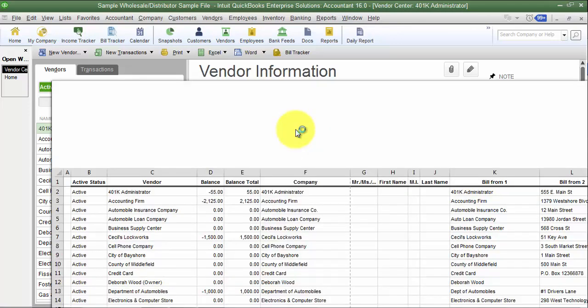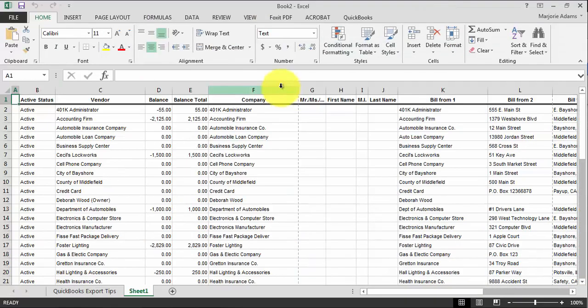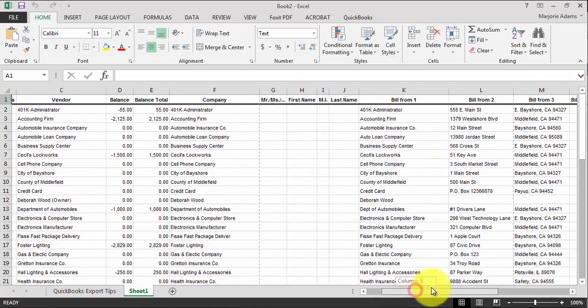And then it's going to pull up here everything in Excel. So why would I want to do it in Excel? First of all, Excel has some functions, right, that we can use, some formulas we can use that QuickBooks doesn't have. So if we wanted to do things, check out our customer video for a quick tip on using some Excel functions there, or an Excel function that's really helpful.